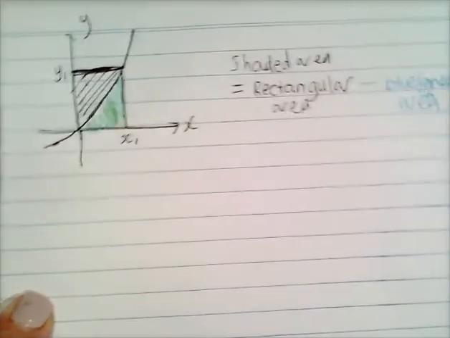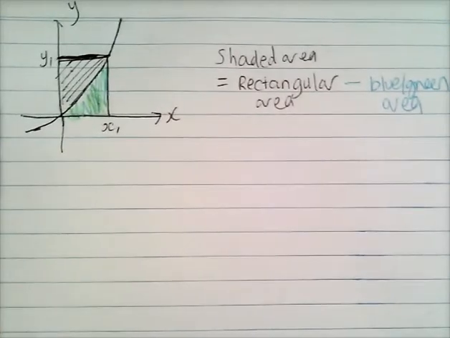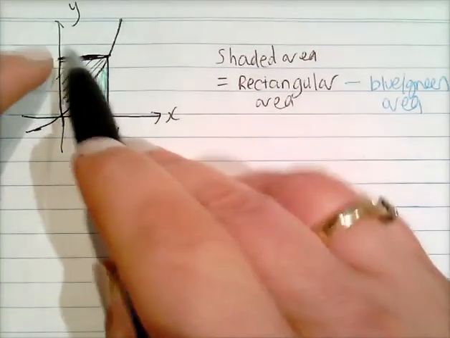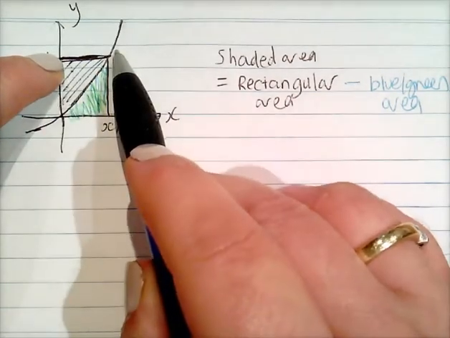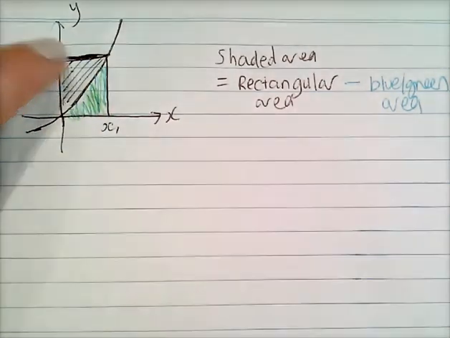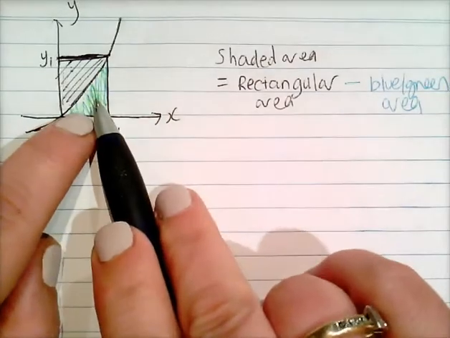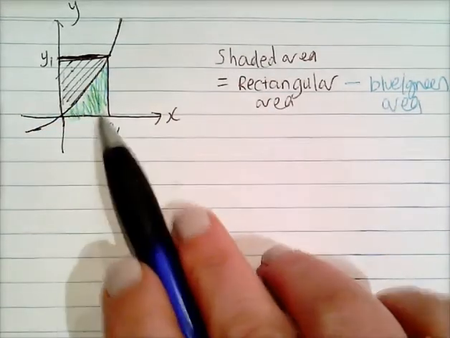Now, I will do questions like that for you in the exercise, but this really is the third type of question that you could come across, where you may think you need to integrate with respect to the y-axis, but sometimes you will not be able to integrate that type of function. So what you would do is find the area of the whole rectangle and then take away the area of this blue-green section down there.